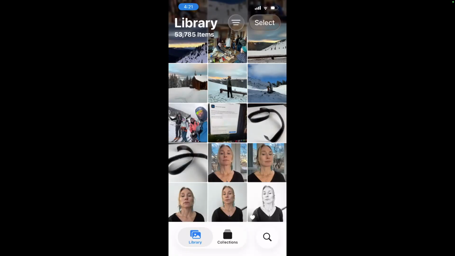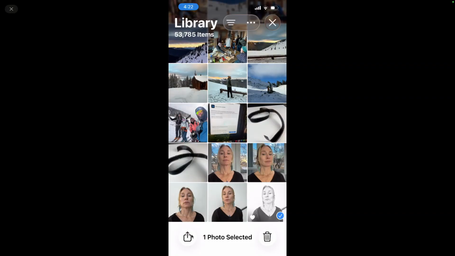All right, so I have my camera roll here. The first thing I want to do is make sure I'm selecting the right images. I really only need this one image here, and you can see I used the filtering on my device to convert it to black and white. I'm going to recommend that you do that because it's going to be a lot easier than doing it in Photoshop. So I'm going to go to the select button up top. Now that's allowing me to pick which images on my roll I want to send. So I just need to send this one photo.